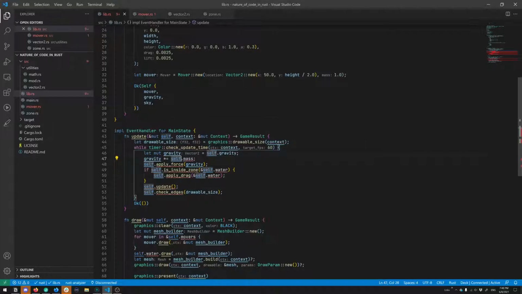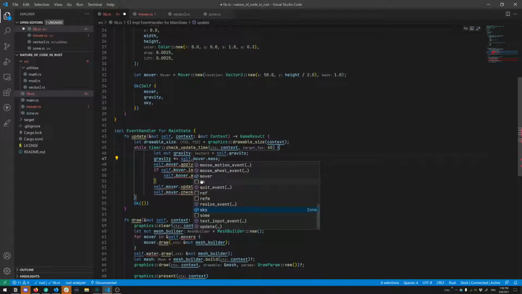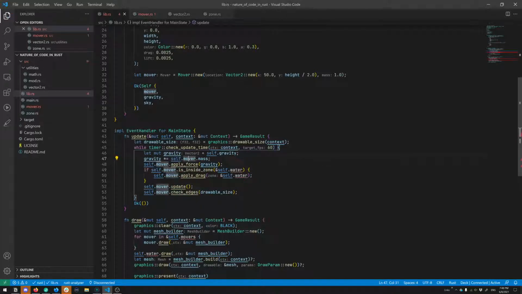Oh, we missed that. Hold on. Okay, so where we have mover, we're gonna do self. There we go. So self.mover's mass, we get the gravity, we apply gravity as a force, if the mover is inside of the zone, so that's self.sky.